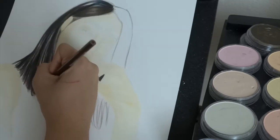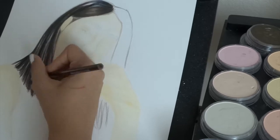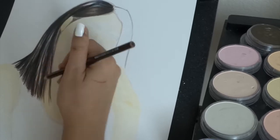Now we're going to be using dark brown and going over all of the dark areas to give it that rich dark brown look.